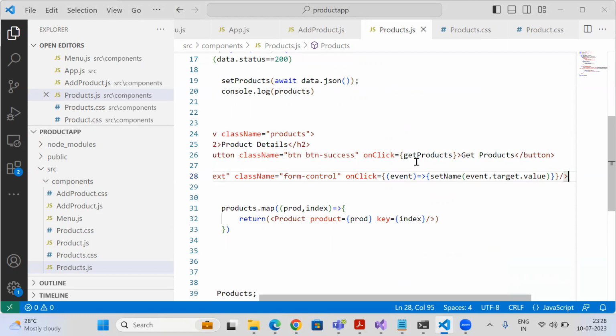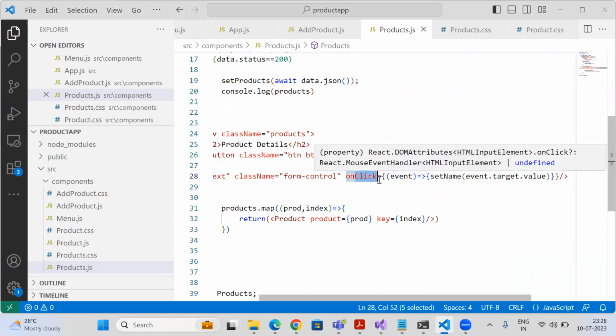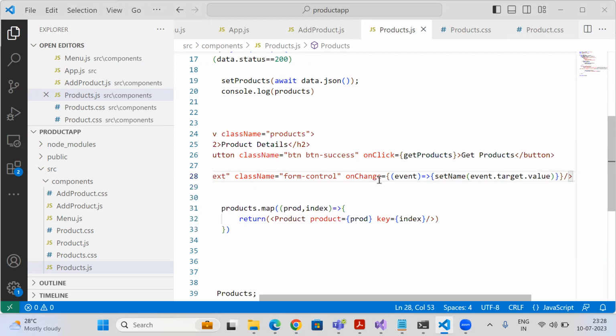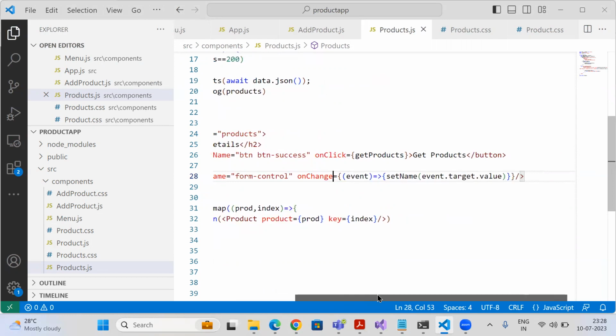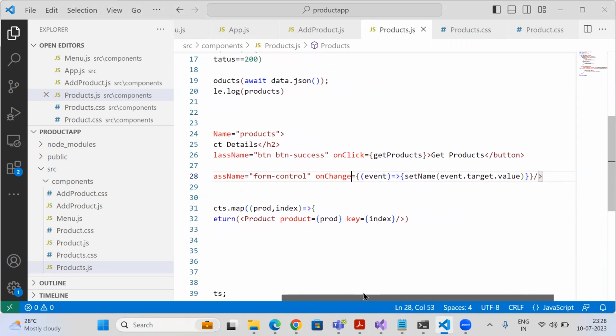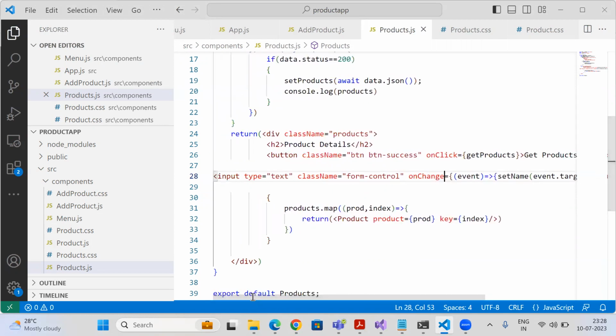Now we've just handled the event here on click. So we can also change it to onChange so that it would be more dynamic. So when the text box content changes, we're going to set the value to the name. It's pretty straightforward code, what we learned already. Now, based on the value, if you want to make the search, how do you execute it?